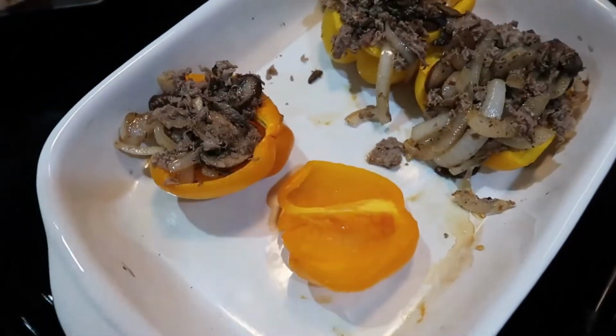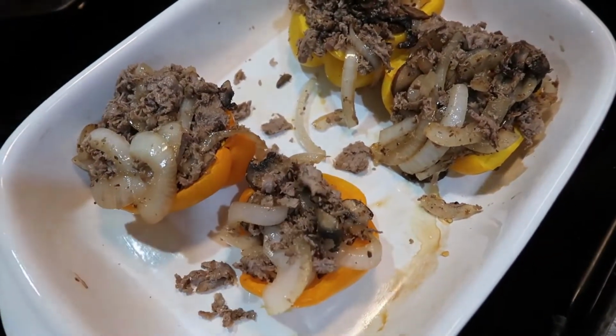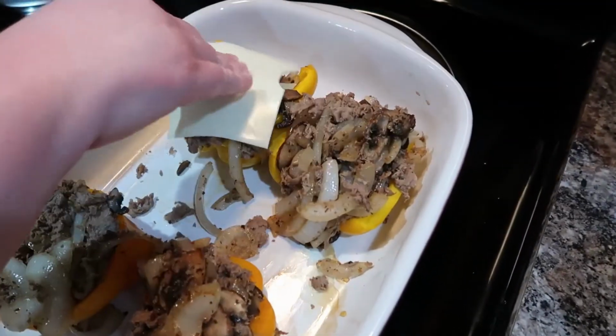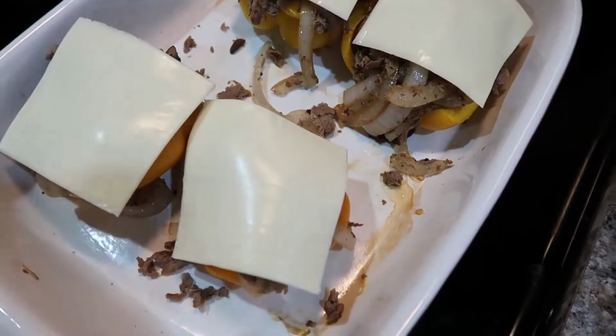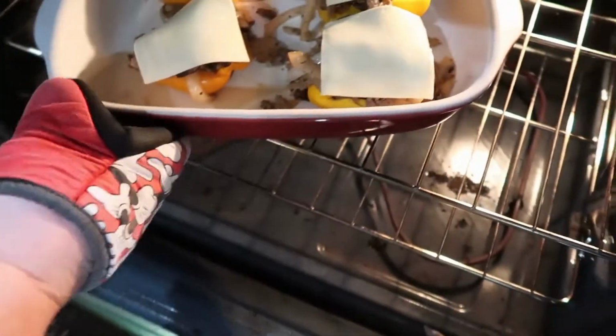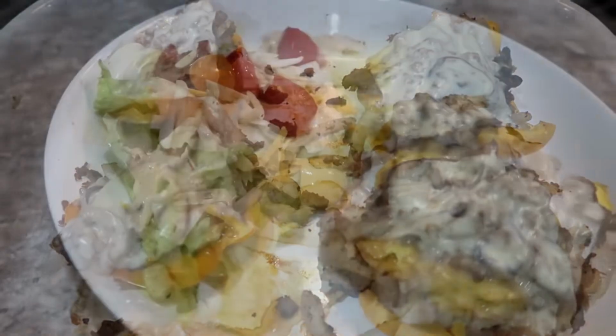So we're just going to top these with the filling, and then I also used white American cheese. You could use whatever cheese that you like. Provolone would probably be good. Some people might like Swiss. Experiment with what you like best. I thought white American would be a little more traditional for a cheesesteak. And so here they are after they've baked just a little bit to melt that cheese.